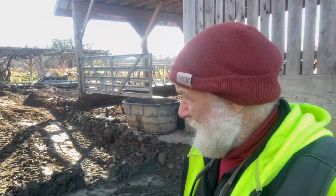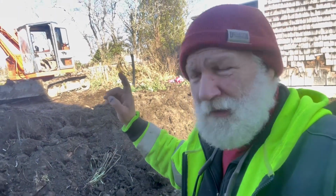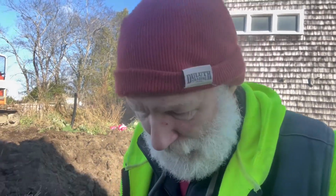Well, I've been messing around here for quite a while, and I don't think I've made much progress. I did get rid of some of the manure. I still got about 5 bucket loads worth to get out of here. The big problem is I would love just to be able to use the excavator and move this once, put it in a dump trailer, and then go dump it. I don't have that option, so it's taking me a long time, bucket by bucket, with the skid steer to get this stuff out of here.